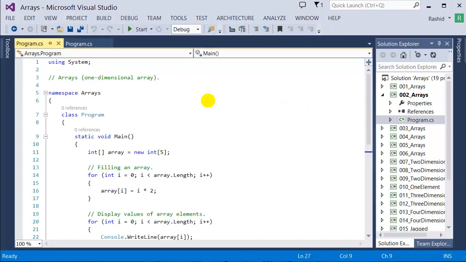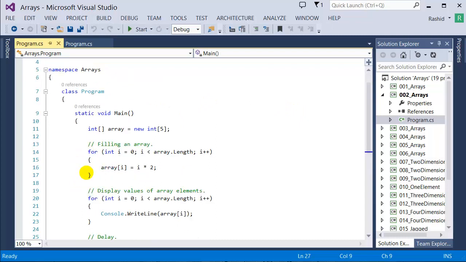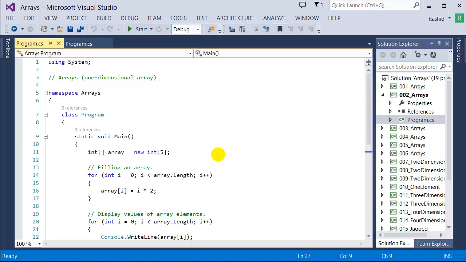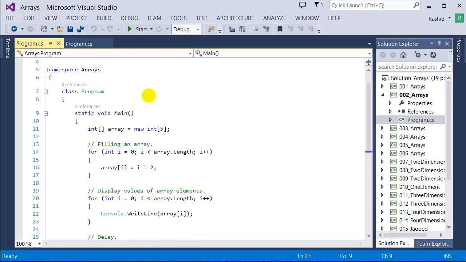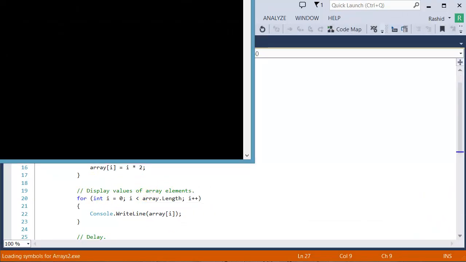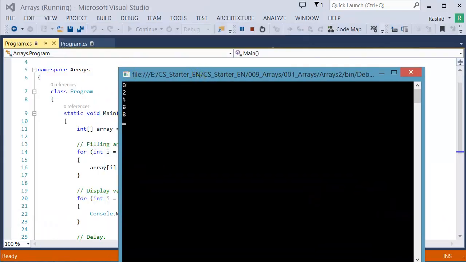So why are we using the for loop construction? Well, the for loop construction is used to make the job very easy. It's to make it easier for programmers to work and just to allow the computer to do more of the work rather than programmers. Let's just run this program. If you have this code here and you run it, look at how fast it will just do everything.